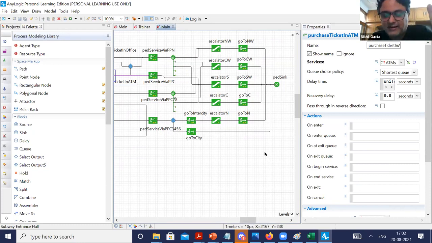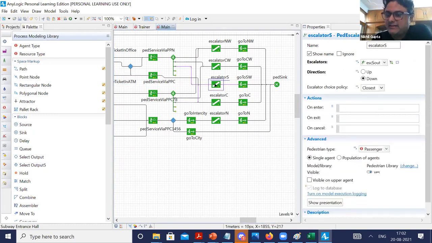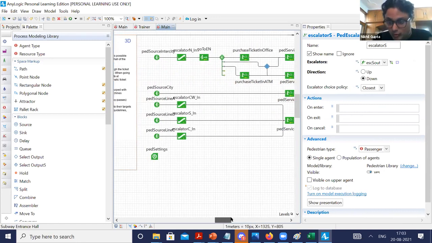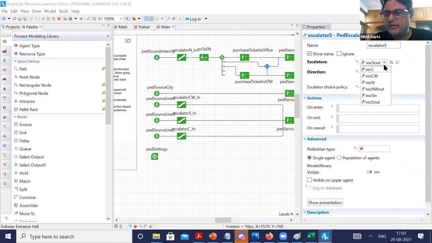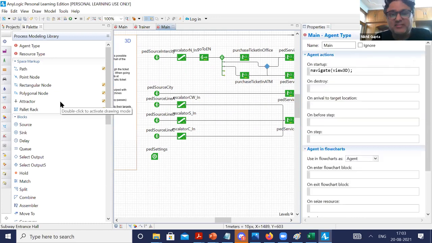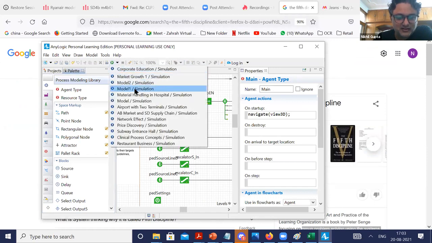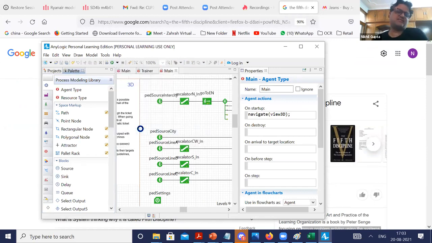And sink means the end, it's ended. At each stage you can define at what speed the escalator runs, what it follows, and what the queue mechanism should be. For example, a queue is first in first out, where you give preference to whoever came first, or last in last out. So you can define all that, and it's very simple. It's already there. And then I say, okay, let's run the simulation of the subway entrance.